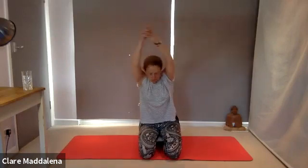Really wanting to feel the whole upper body, the ribs, really moving in this one. This is great for stimulating all the organs of the digestive system. So if you've been feeling a bit of nausea, or you've had a bit of heartburn, or you've been feeling bloated or constipated, it's very normal because the whole system does become a little bit sluggish, then this is a great move for you. Now we're going to pause and do our circles the opposite way.